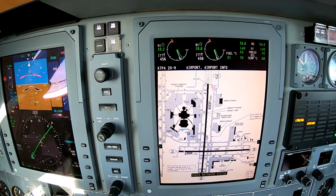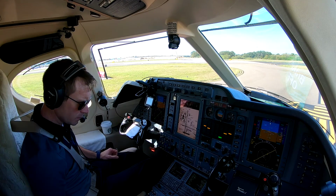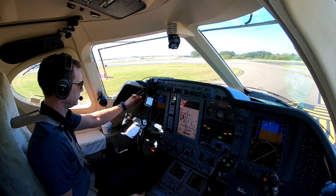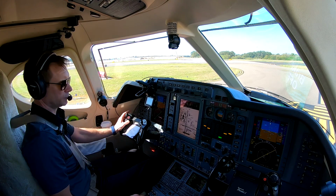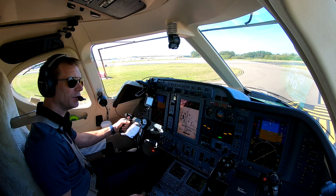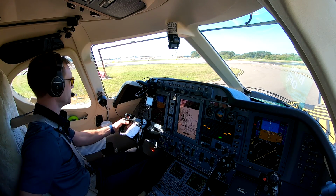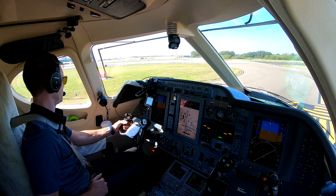Running through some more checklists here. Making sure we got everything. Good to go. We'll tell the controller we're ready for takeoff. He just cleared a guy to land though. Tampa Tower, Premier 46 Charlie Kilo, hold short of 19 left, ready for departure.